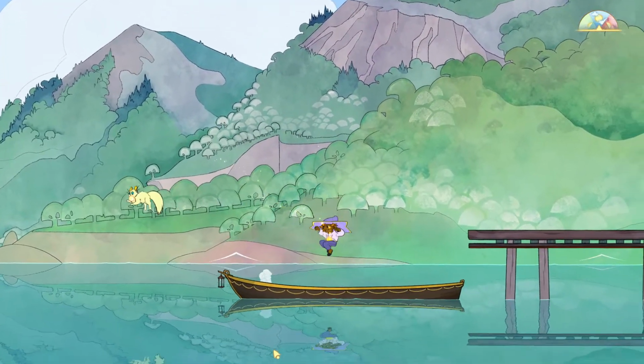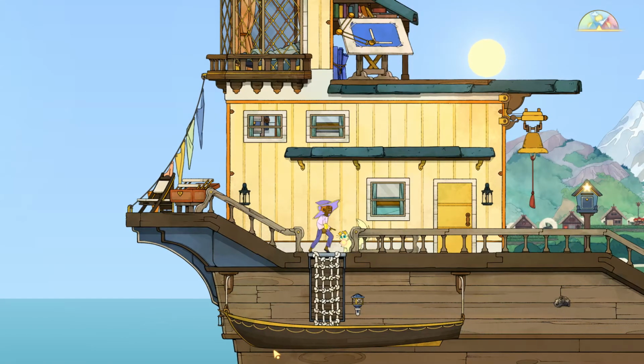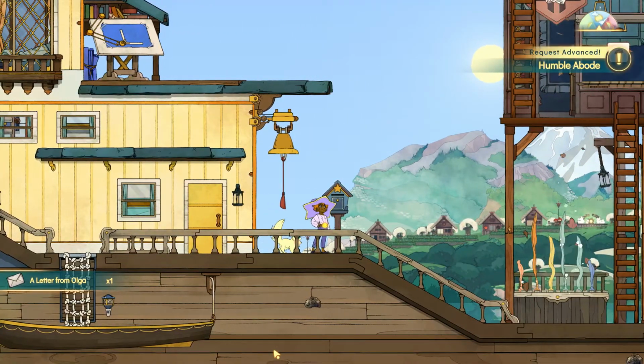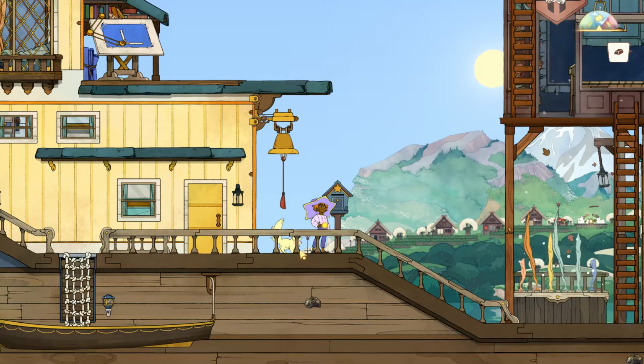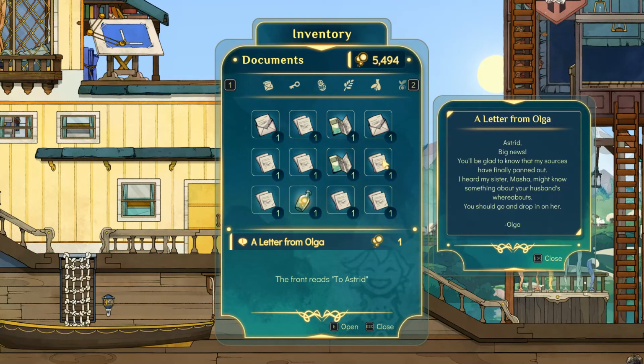Oh, there we go. Okay. What's next? We've got some mail. How do I read this again? There we go. A letter from Olga.